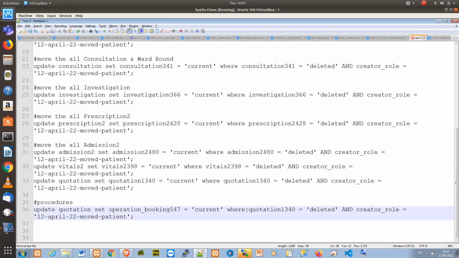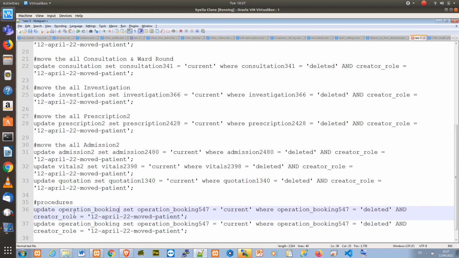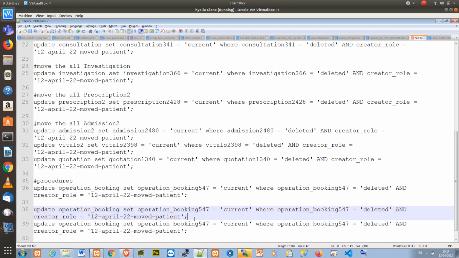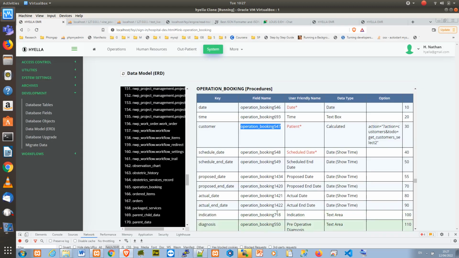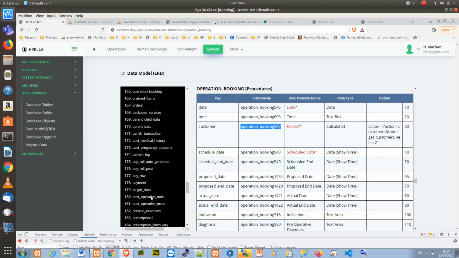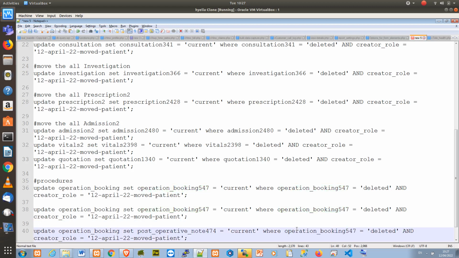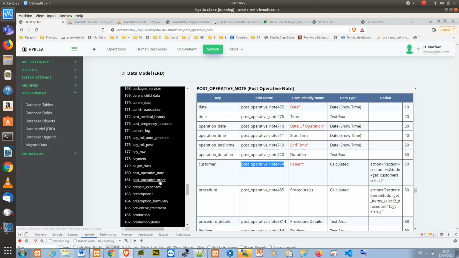There's operation booking, there is post-operative note and post-operative order.